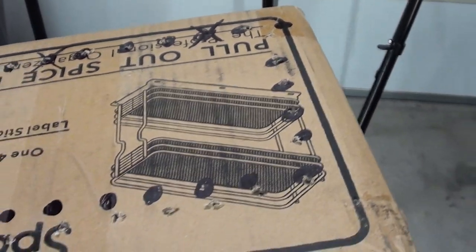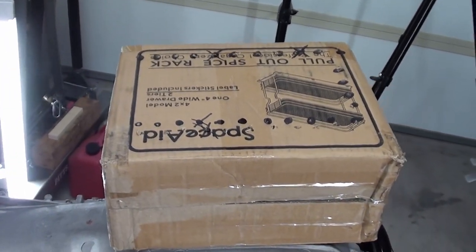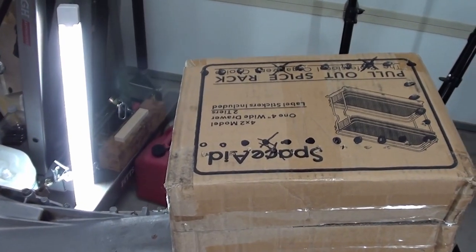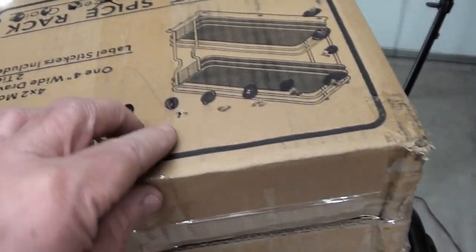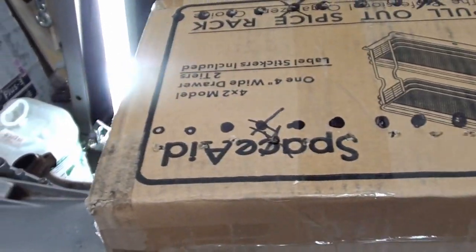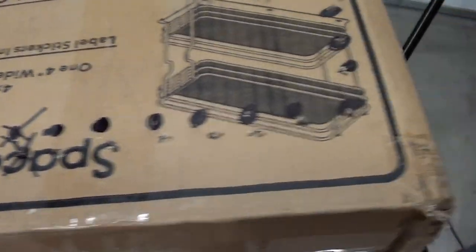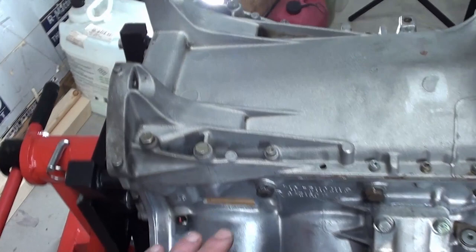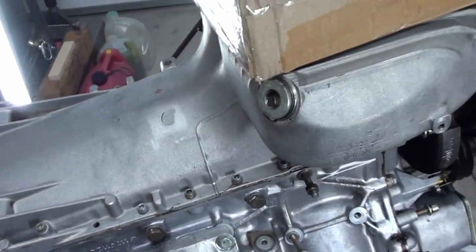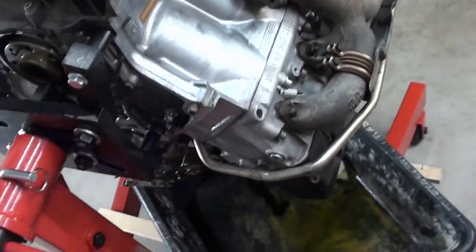I put everything back the same way. I know it's probably overkill, but when you don't know what you're doing and you've never done it before, you think about how you can help prevent yourself from messing something up. So that's what I did — I'm going to stick each one of these into their corresponding hole. I just drilled the hole out so I can stick them in there. Then I'll set it aside. There's only four that can go in the front, so as long as you just take them out and stick them in your box, it should come out just perfect — I hope.